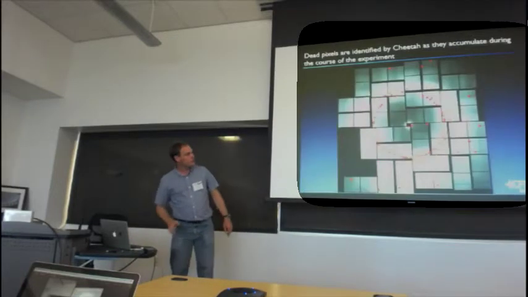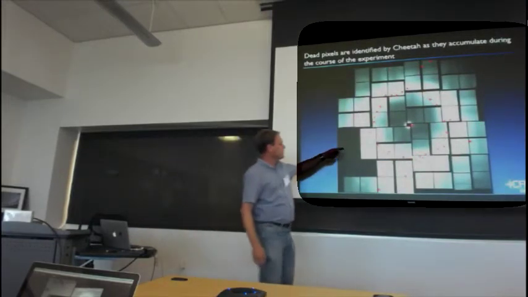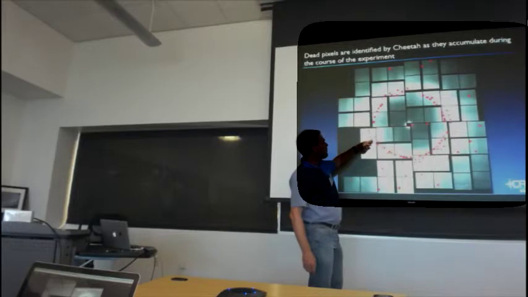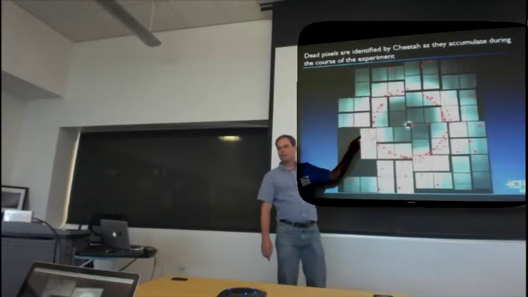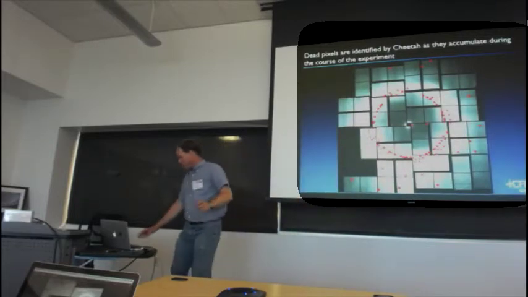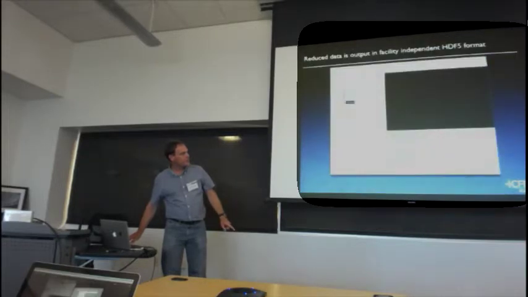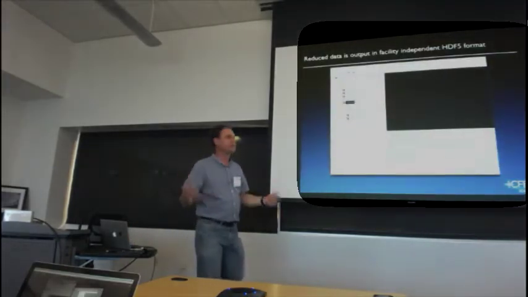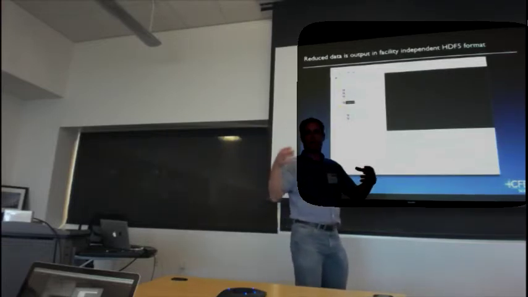One of the consequences of this is that bad pixels come and grow. In this same experiment, this was the bad pixels on every run as we went through the experiment. So by the end of the experiment, we'd nicely burnt in bad pixels into the detector over the course of it. And one thing Cheetah learned to do was to find bad pixels as they came along and identify them on the fly, and stick all of this useful metadata into a HDF5 file.